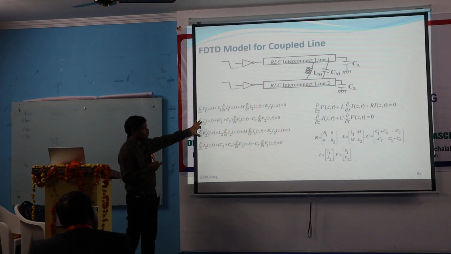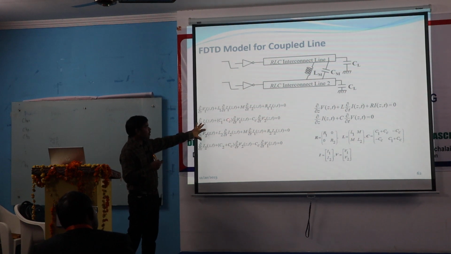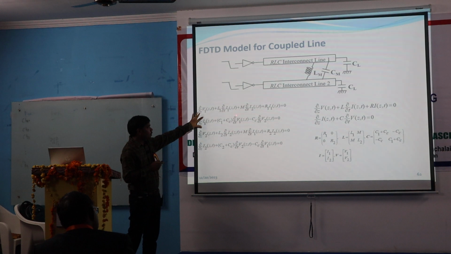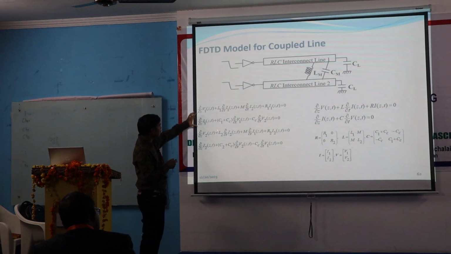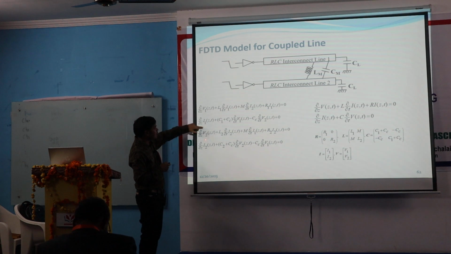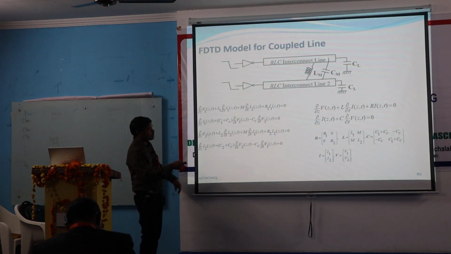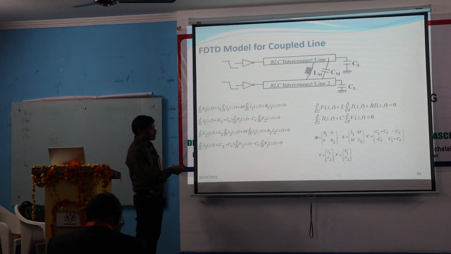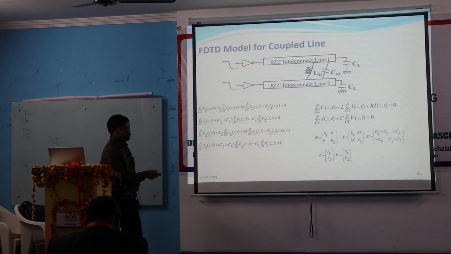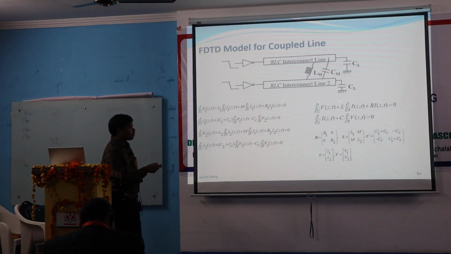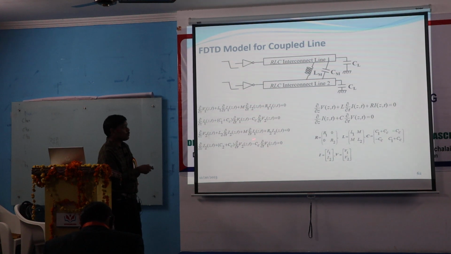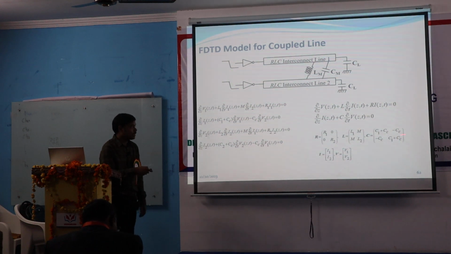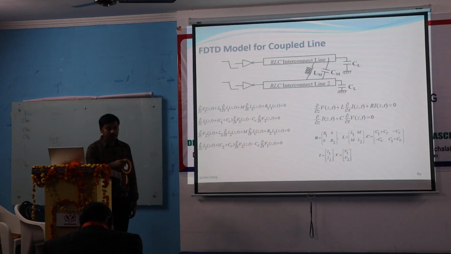Once these relations are with you, you try to write a uniform equation. So these two equations you combine, like this, where V is a 2 by 1 matrix, R is a 2 by 2 matrix, L and C are 2 by 2 matrices, and I is a 2 by 1 matrix. Suppose there are 3 interconnects, then this will become 3 by 3 and this will become 3 by 1. So it is a uniform model applicable for all lines. That is what I want to show. So how to solve this equation we will see.